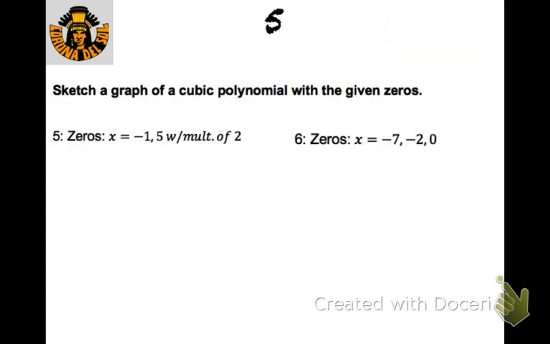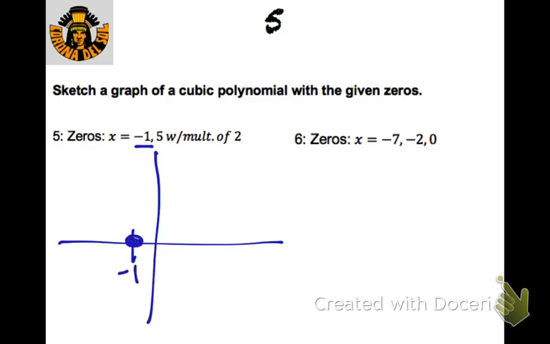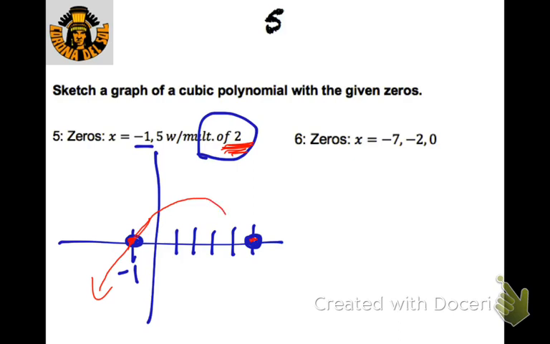Okay, now we get into the graphing when you have the zeros. So you just make yourself a little graph, and then if the zeros are -1, that means you put a little dot at -1, and then you have another 0 at 5, and then this has a multiplicity of 2, so that means that when you approach the 0, it's actually going to bounce off. That's what happens when the multiplicity is even. So you start a little bit to the left of this 0. You start going smooth, and when you hit this one, you're like, okay, wait, that's a multiplicity of 2, so it has to bounce off and then go back up.